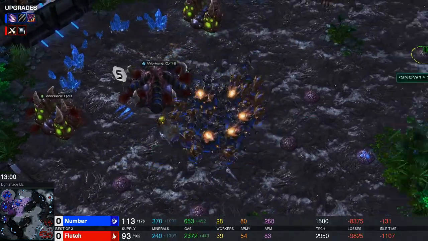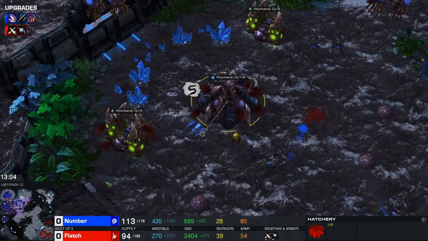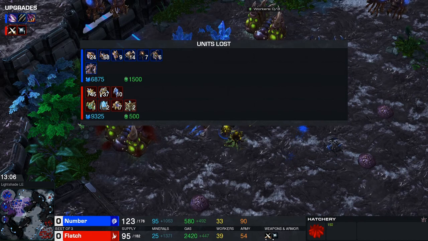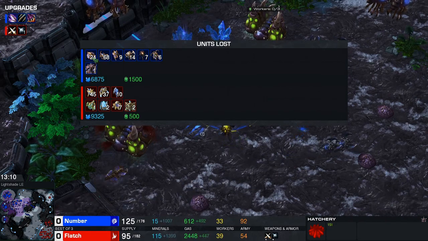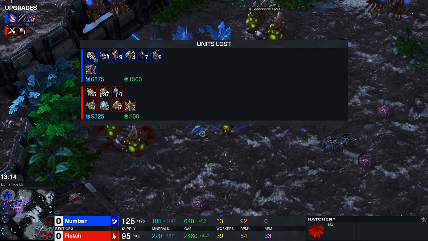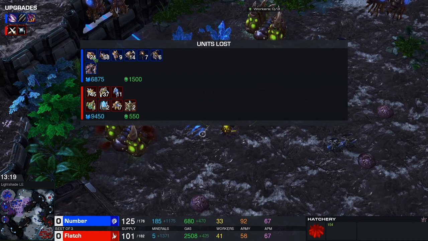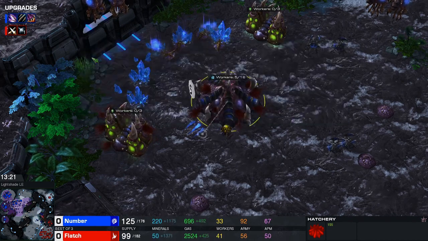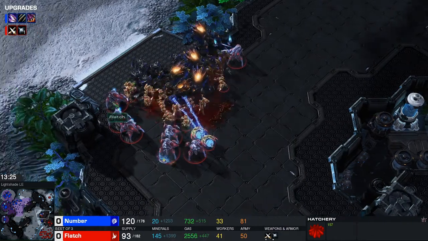The zealots eventually do get cleaned up. Almost loses the hatchery, and so far we have 24 drones in total going down for the Zerg, but 45 drones have gone down in total for the Protoss, so... Or, excuse me, 45 probes. Flatch is up in workers at this point, but the Zerg can make drones really quickly. Oh dear.